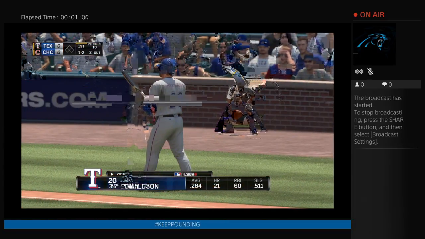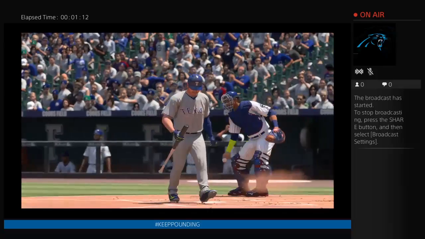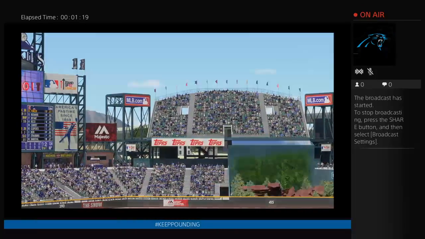And trying to strike out the side. Here it is. Swing and a miss. Blew the fastball right by him, and the inning is over. 3 up, 3 down, 3 strikeouts. Not too shabby.